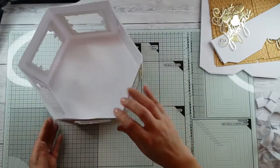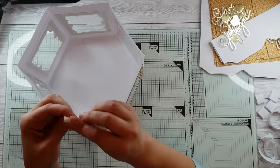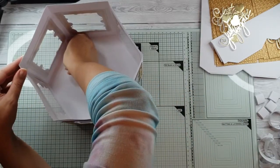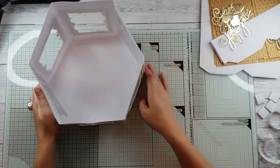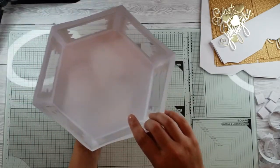Now all you have to do, just imagine this was tissue paper, because you just get a bit of tissue paper, roll it up into a really teeny tiny ball, and then put a bit of glue and just pop that in the corner. Maybe I'll show you how to do that later, and that is going to stop all the light leaking from the corners.